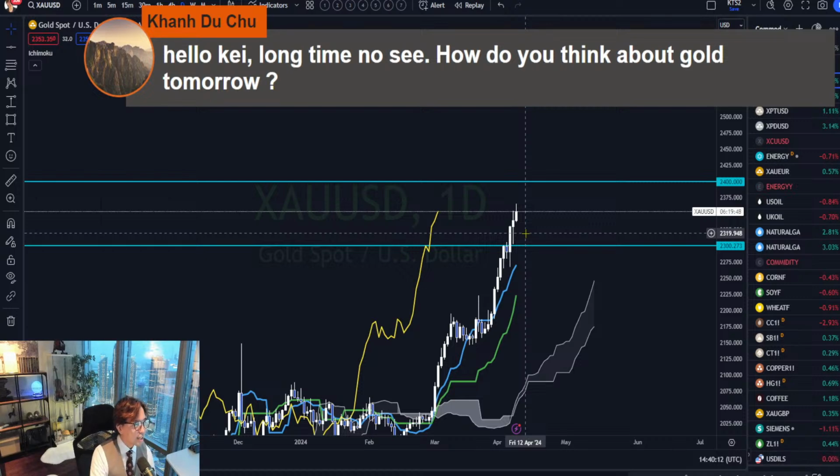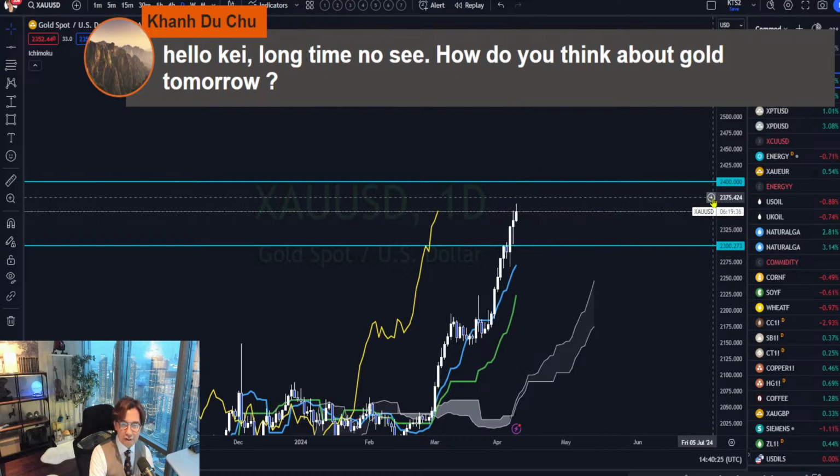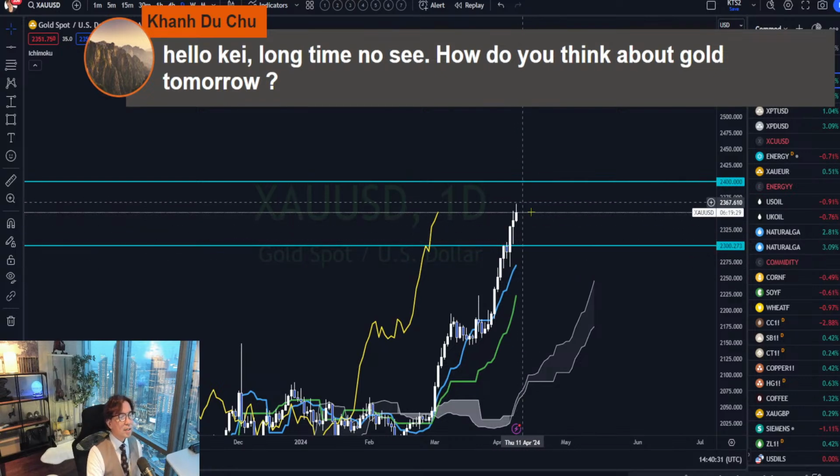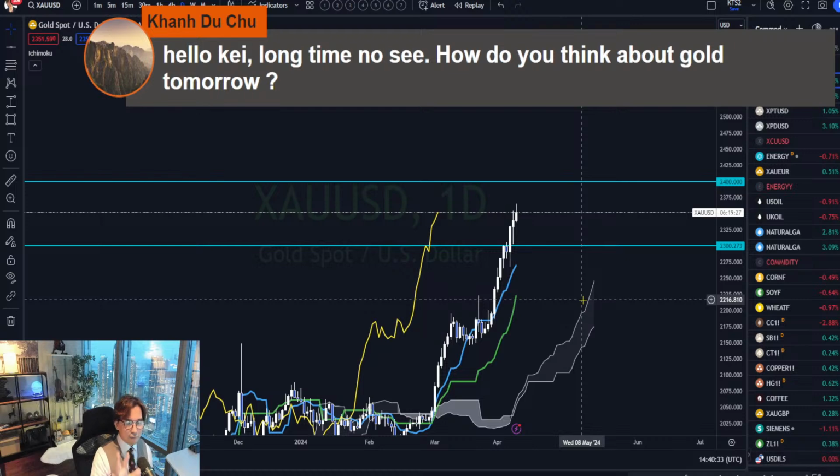So the best option is to just come back after news and see how the market reacts. If the market is continuously bullish after news, I'm sure it reaches 2400. But after news, if the market retraces, then it may go down to Tenkan-sen. So simply, it's either one of these options.